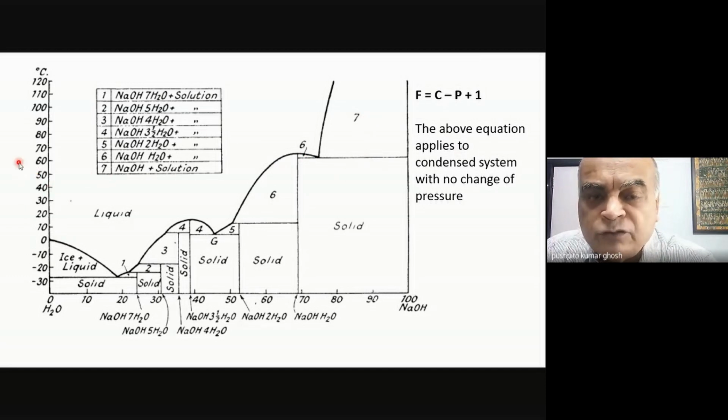But I'm doing it at constant pressure because in earlier days people really did not change pressure too much, because it required sophisticated equipment. So if I rewrite the equation, F is equal to C minus P plus 1. Okay, so that's just to show you, and then factor in these kinds of energy requirements so that you get an overall picture of what is the energy involved. There's a reason why I'm telling you, and that will become clearer as I go along.